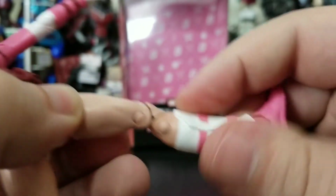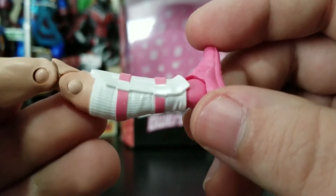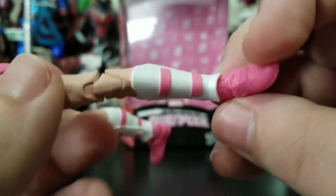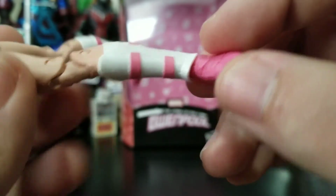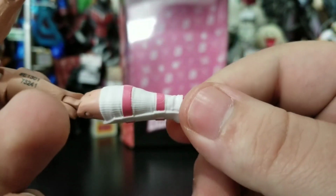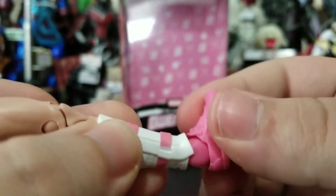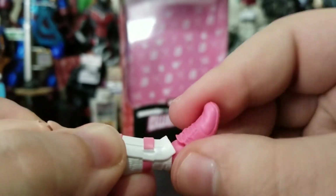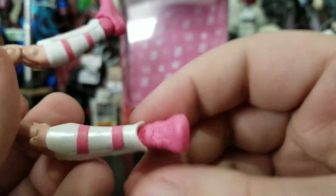I'm not doing this right. But she does have the double jointed knees, which work really well. No swivel or anything at the sock or boot, but I really like these soccer shin guards. They're pearlescent, like metallic white, and look phenomenal. And the straps are painted all the way around, looking great. She does have an ankle bend and a pivot, and it can rotate. Wow, doing that just made it really loose.